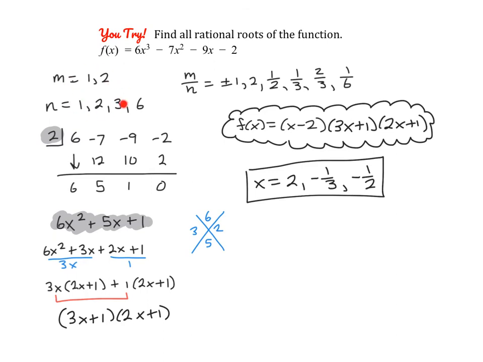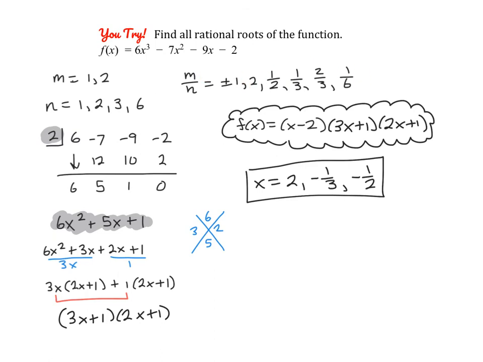So you can see here I listed out my m and my n values, and here's all of the potential combinations. So I did my m's over 1, and then my m's over 2, and then my m's over 3, and then my m's over 6. Just beware, like when I do 2 over 2, it's equal to 1, so that repeats. Same for 2 over 6 is 1/3, so it repeats, so we don't need to write it again.